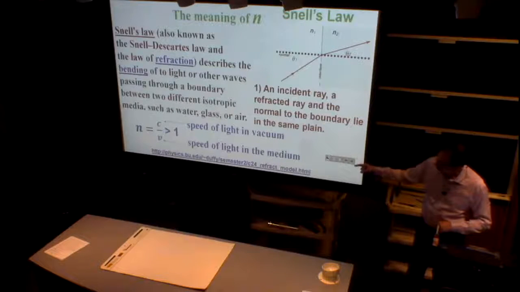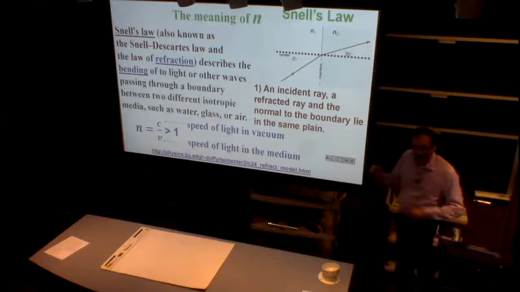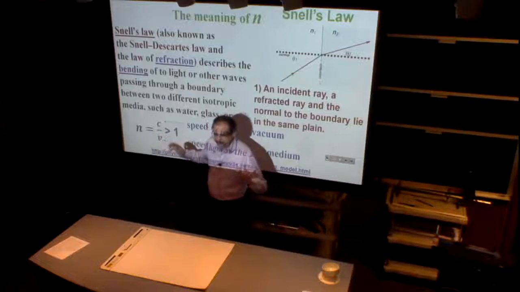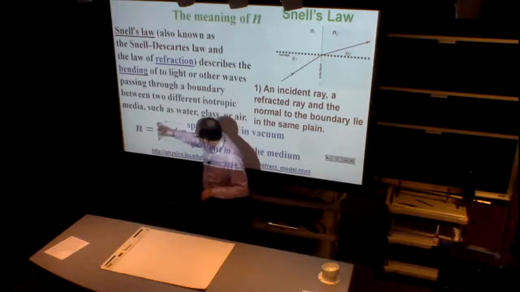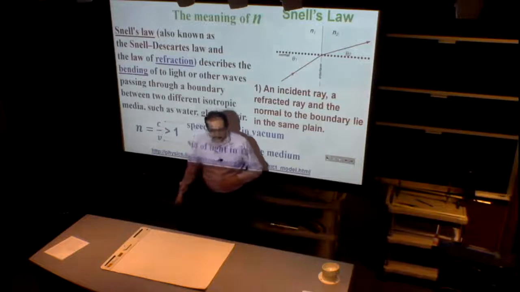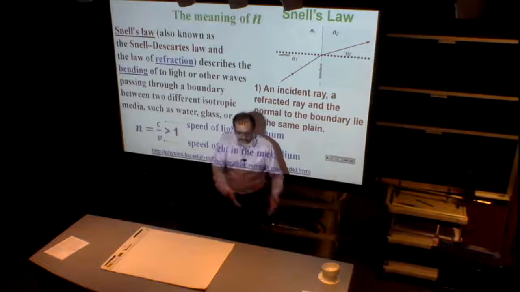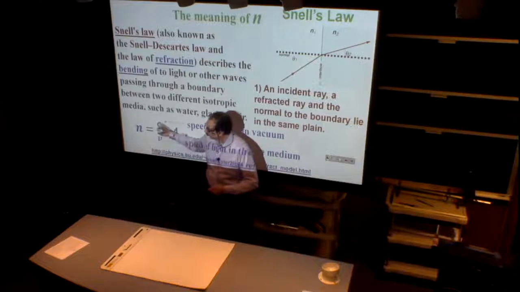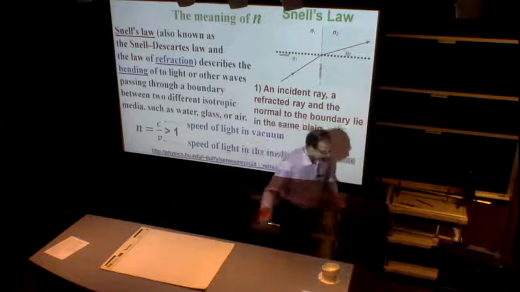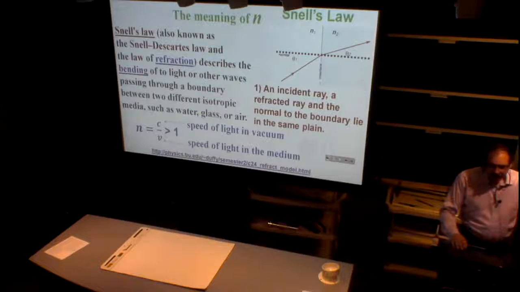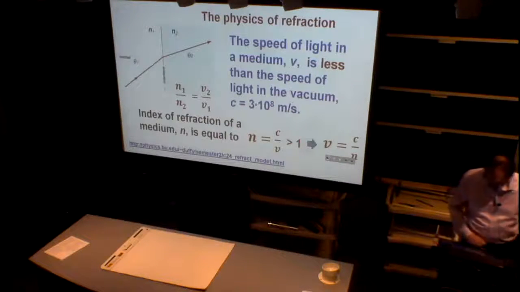And this is the number related to the speed of light traveling in that particular medium. In a vacuum or in any very dilute gas, air, or any other gas, the speed of light is a fixed constant, about 3 times 10 to the 8 meters per second. But when it travels through a glass of water, it starts interacting with the particles, with atoms and molecules. That slows it down. The interaction between light and matter slows the light down. It travels slower. And this ratio is always greater than 1. And that's what the index of refraction is. So that's the law.